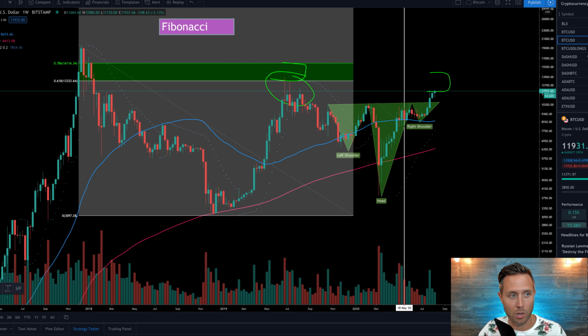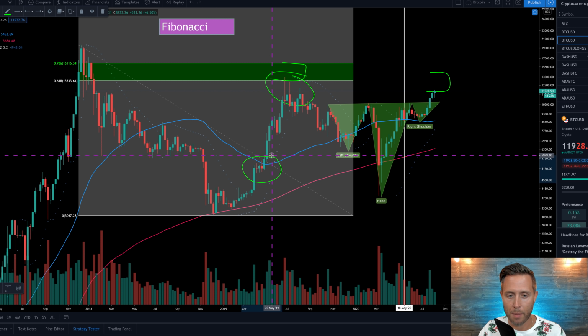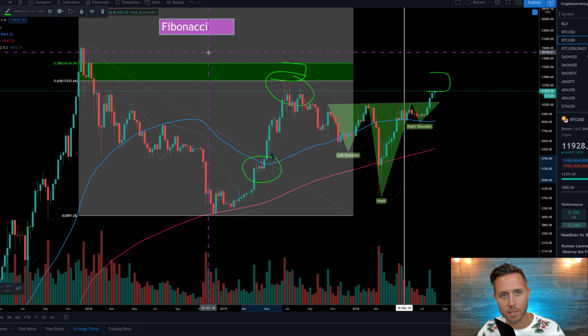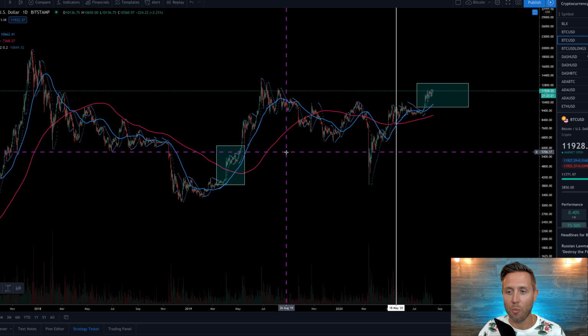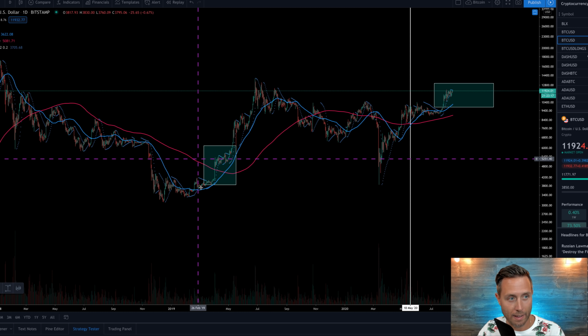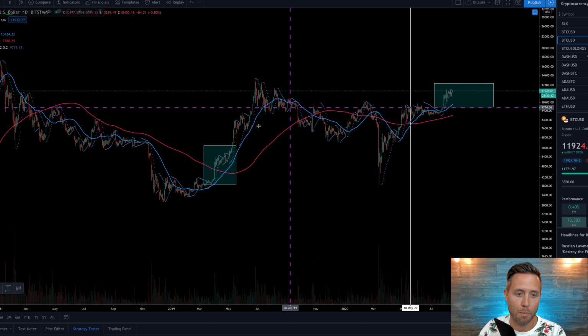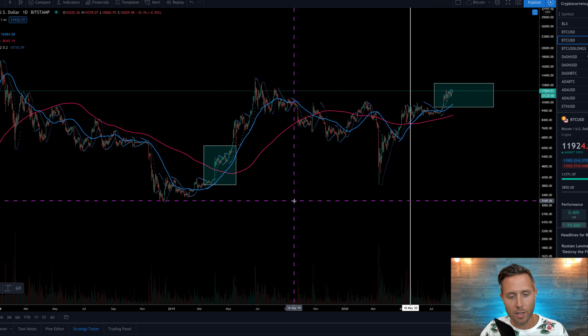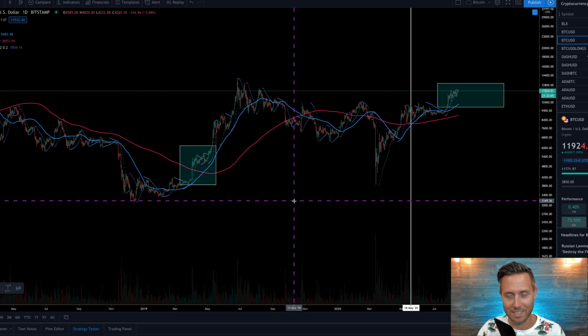The other thing I want to take note of is this move right here back in April 2019. I want to dissect that on the daily chart because we have a lot of similarities right now happening within Bitcoin today in comparison to back then. So here we are today, this rectangle, back then, April 2019. The first main thing that we're seeing on the chart, and Bitcoin does this, is in its consistency, it offers us clues so often.